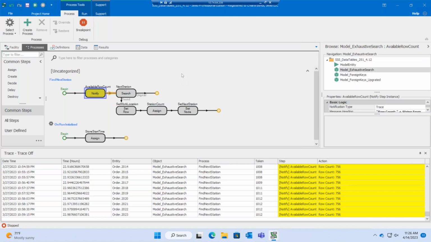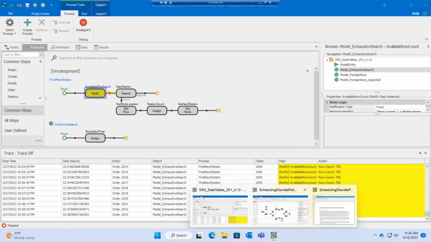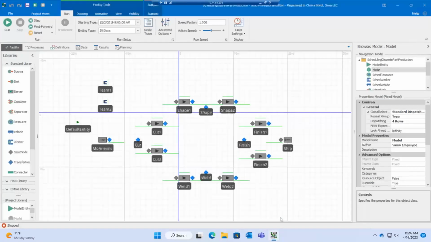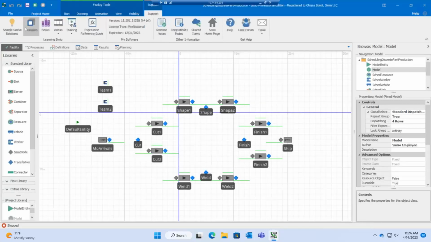So another great way, I'm going to showcase this in our discrete part production example. This is an example model that's available to all users of the software, in our support examples.